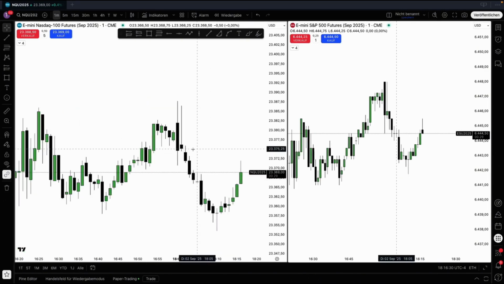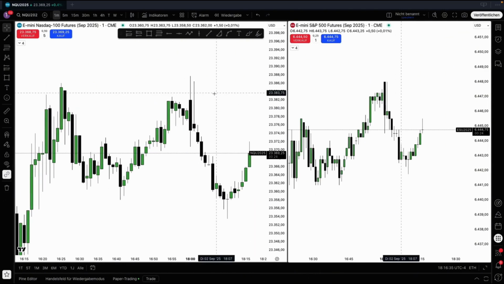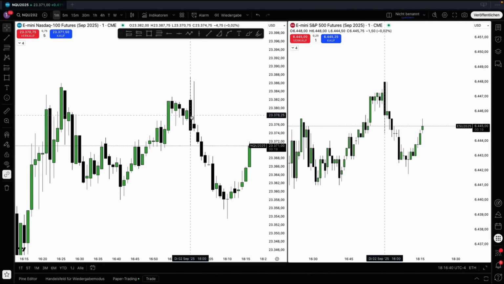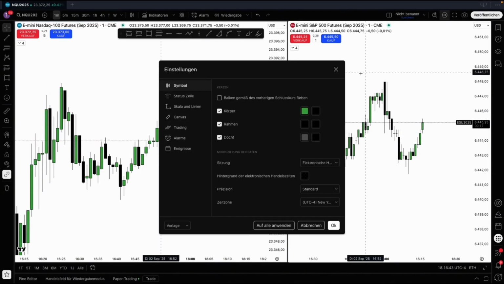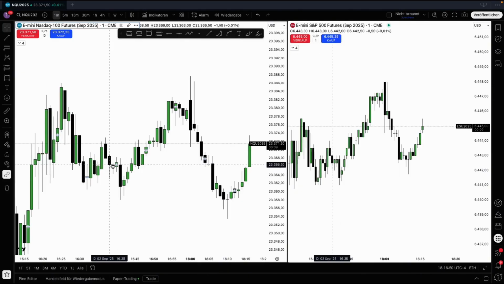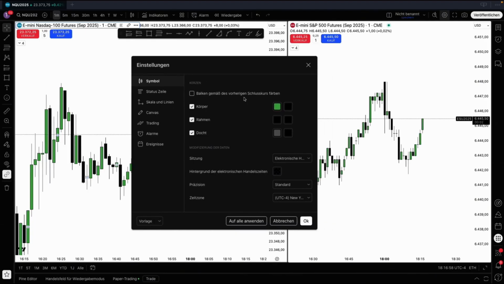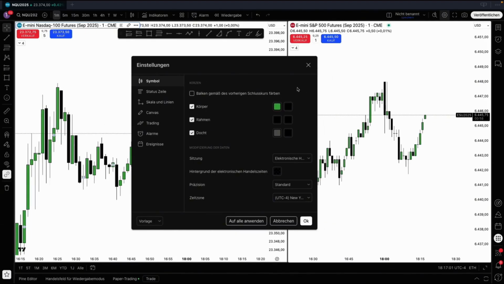Whatever works for you. Now let's talk a bit about the candles here. As you can see, my layout is white with green candles for bullish and just black bodies for bearish candles. You can easily set that up by clicking on the candles. If you just click on the candles once, you'll see that you've selected them here. And if you double click on the candles, this window will pop up. Here you can already see my settings for the candles, the border and the wick. Feel free to use them as well if you want.